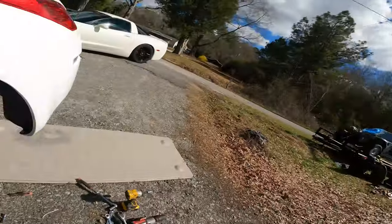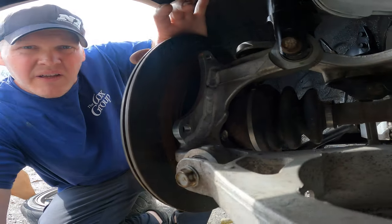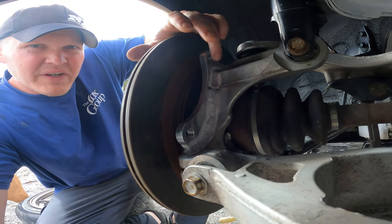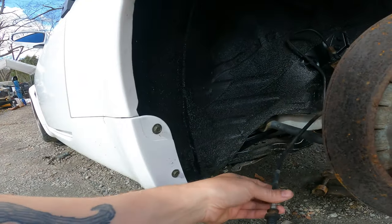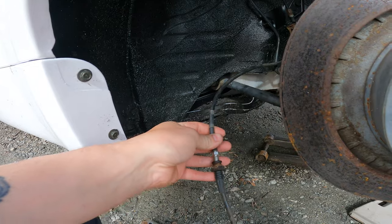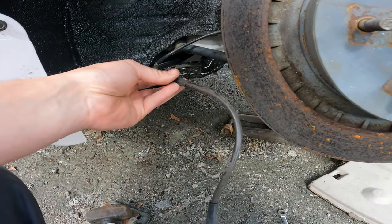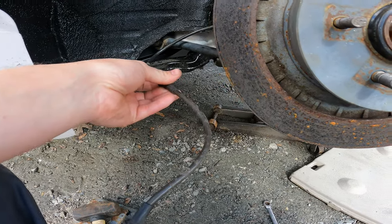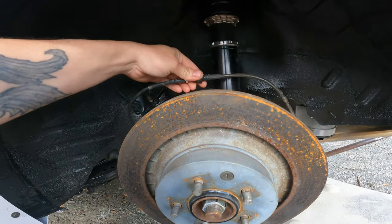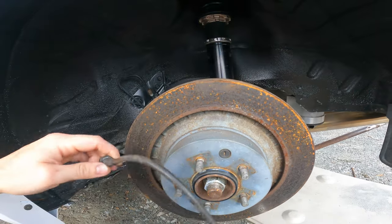But we got one side, and this side right here is already done. I don't know if you guys can see there or not, but like I said, this right here is the second caliper bracket for the handbrake. I'm just using the GK Tech line kit, and these are my old braided lines for the rears, which are in perfect shape. So I'm just going to use these. I'm going to make a little bracket that'll hold it back here, out of the way, and just hook it up.